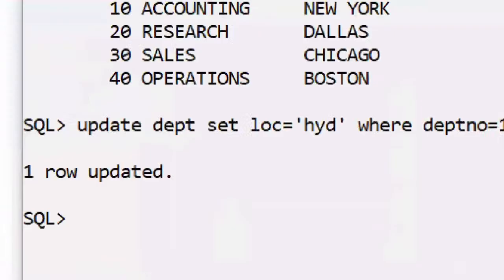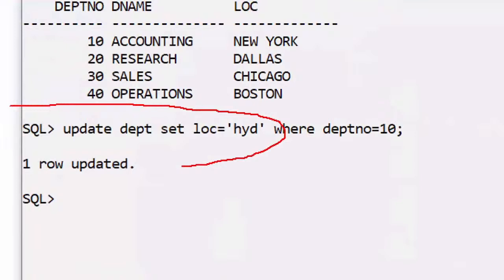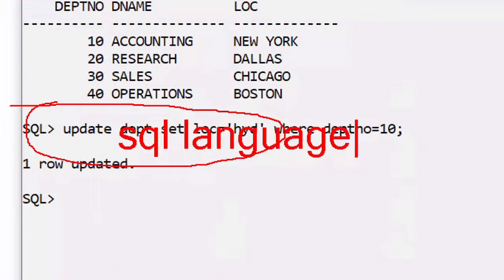If you are familiar with this coding, in the future you will learn courses like Oracle, SQL Server, these types of courses. That is called a SQL command. These are called SQL languages. Is it one line of coding? Yes. These are non-procedural languages. Variables are not there, loops are not there, conditions like if and case are not there. Very easy, non-procedural languages. One, two or three lines of coding, simple.